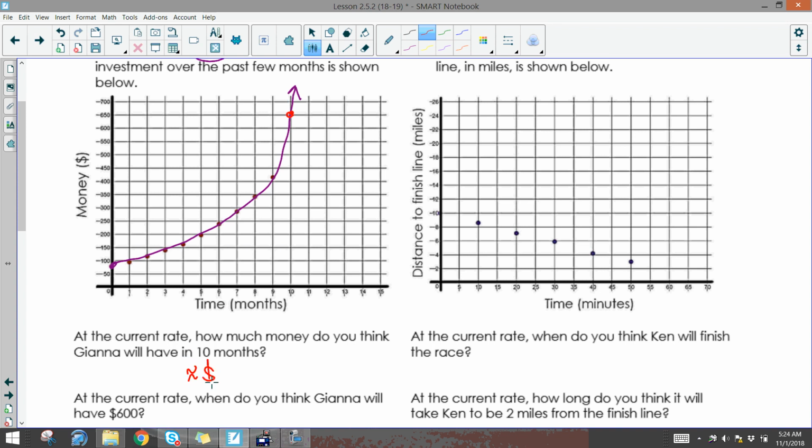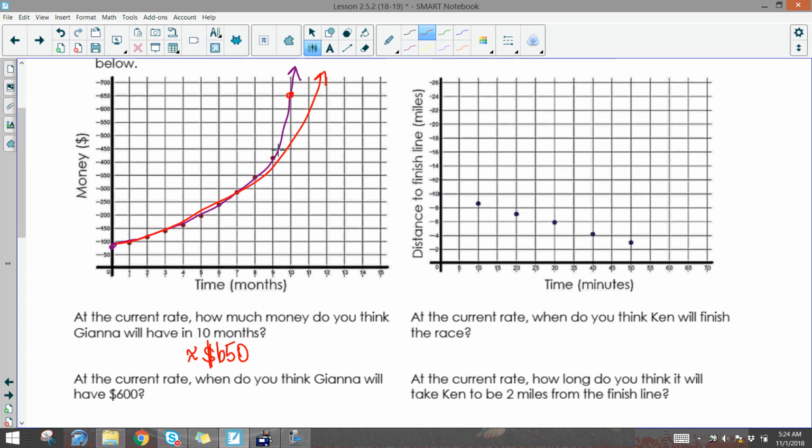Now, you guys, this is a total guess, so that's why you see that about sign. It's kind of determined on how you analyzed the graph. I kind of felt like it was getting a little bit more exponential. Some of you might have lagged a little bit more and had a graph kind of like this, so your answer might look a little lower, whatever. This is just getting the frame of reference.